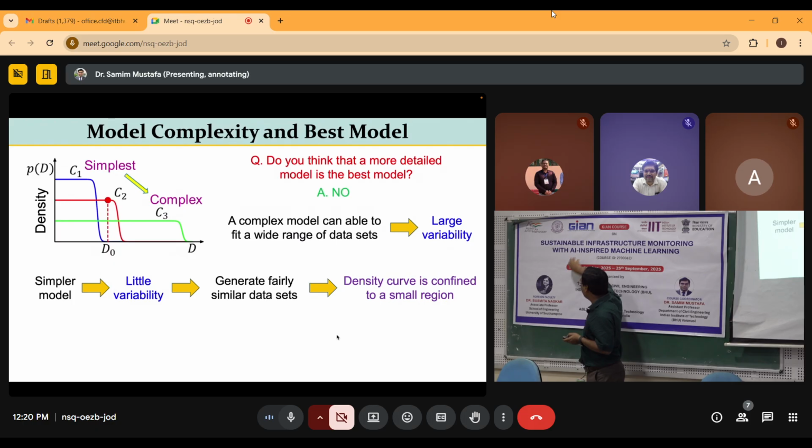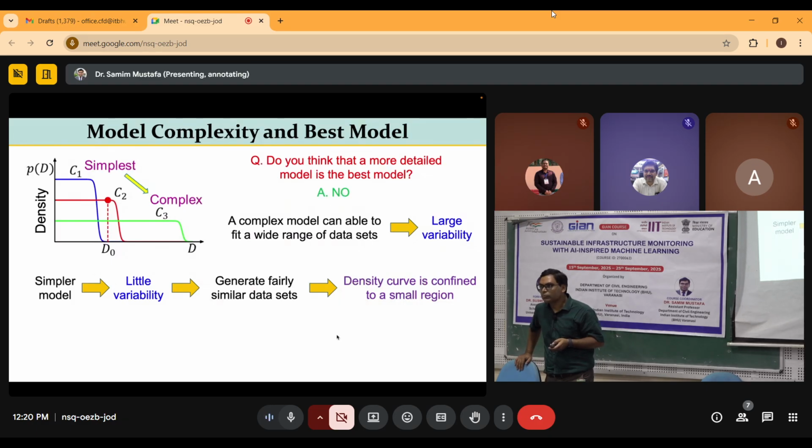Suppose, as I said, all the data are lying along a straight line. Then you will choose y equals mx plus c. That simplest kind of model can fit those data in a more accurate way. You don't need something very complex, like y equals mx to the power q plus some power of x, right? You understood? So you have to check what type of data you want to fit, and based on the data you need to choose the best possible model. The Bayesian framework could help you to identify that.